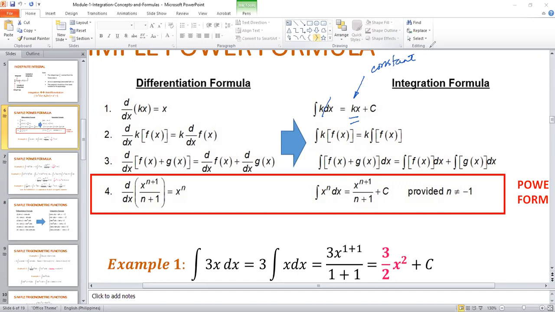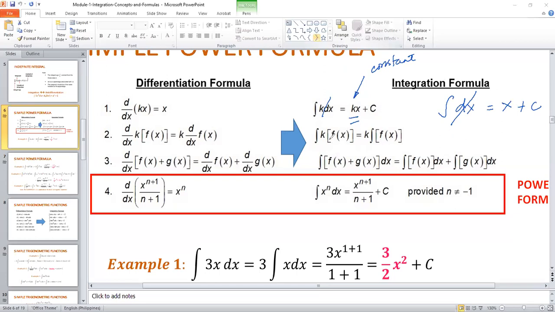So whenever you're integrating a constant, what's a constant? Any real quantity or any arbitrary quantity. So it could be letters A, B, C, D. As long as it's a constant, it's not a variable. The integral of a constant is the constant itself times x, because the integral of dx is equal to x plus c. You simply drop the d. The integral of the differential of x is x. So as such, you see this first formula.